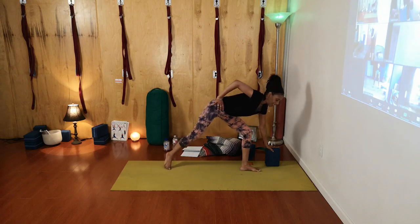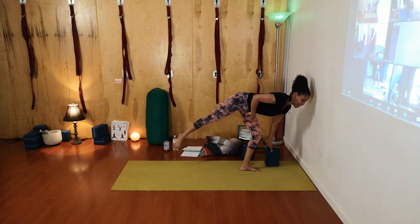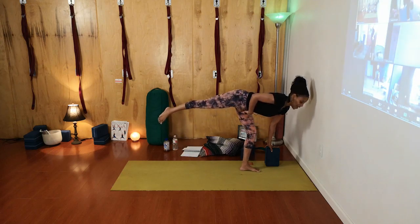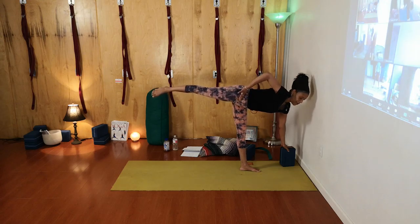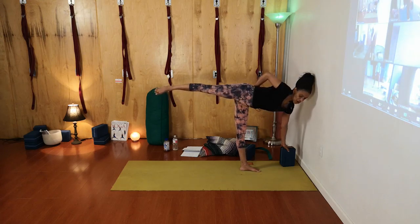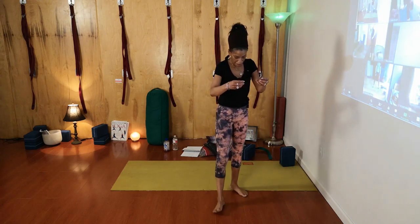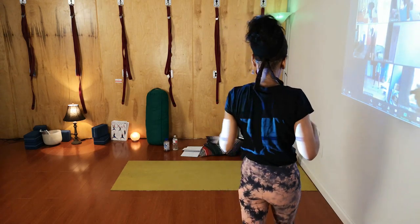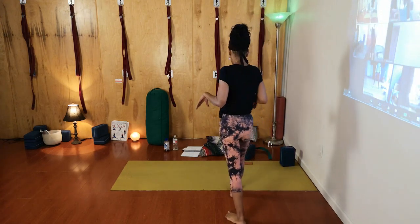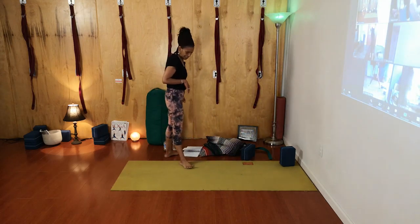And that back leg, this. Really, you're using this leg and outer hip to place your weight. You see? So focus on your standing leg and how much engagement and how firm the legs are. Okay, so go opposite, and then we'll do it just without anything.